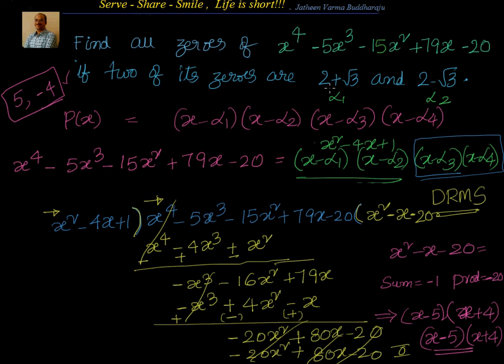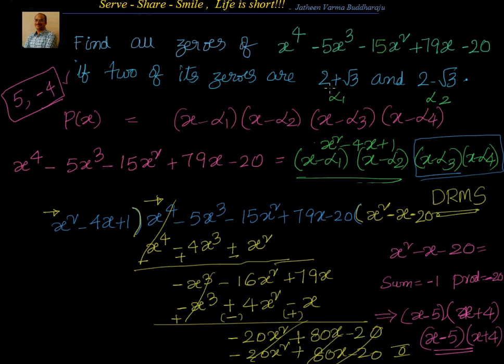So we will do trial and error. We'll find out some of the factors. If it is a biquadratic, we'll try to find out two factors. Then we'll multiply the factors and divide by the polynomial so that we can find out the remaining two factors. So by finding out the factors, we can also find out the zeros of the polynomial. So that's a couple of examples on how to find out the zeros of a biquadratic polynomial.